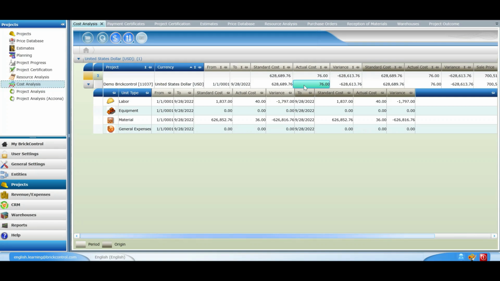Therefore, if we have allocated the costs to a division and then to specific tasks or resources, we will be able to access more detailed information. In this case, if we hadn't allocated costs to certain resources, we wouldn't be able to compare the information with this level of detail, as Brickcontrol wouldn't know the specific allocation of the materials we've bought or the workers we have assigned to the project, etc.